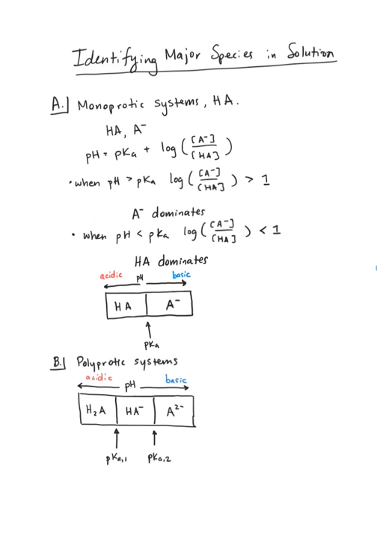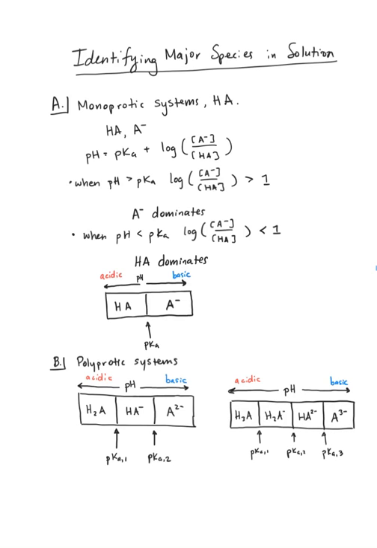So long as the pH is less than pKa 1, our fully protonated form dominates. Whenever the pH is greater than pKa number 2, our fully deprotonated form dominates. But in between those ranges, our amphiprotic form, HA-, dominates. Similarly, for a triprotic system, we can generate the following visual representation.